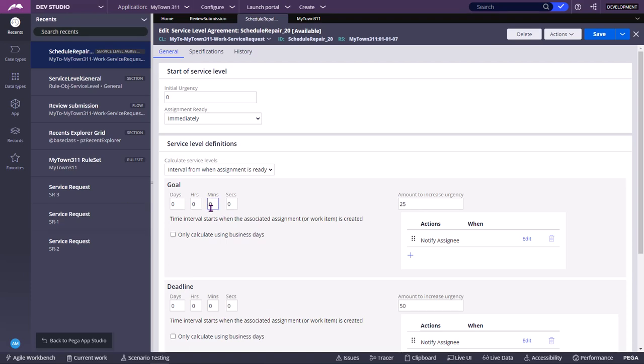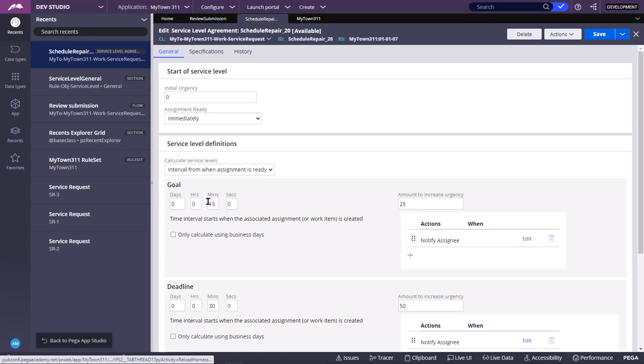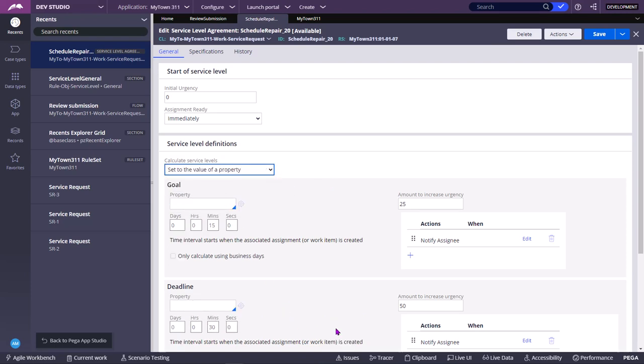So here the goal time and everything you are setting, you are hard coding goal time, deadline time. Say if you want to dynamically change the goal time and deadline time for an assignment, then you can select set to the value of a property. This is also another important question.